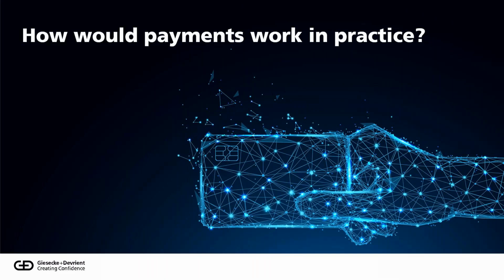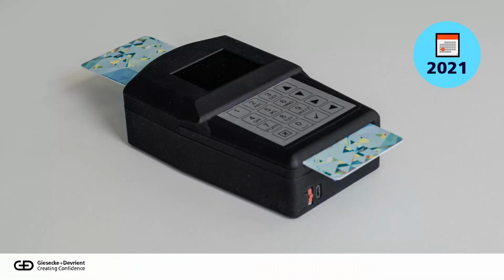How do the actual mechanics work? Now, we built a prototype for merchant payments. We built that prototype in 2021, and it was basically this 3D printed device with, I believe, a Raspberry Pi in it. So this was a prototype device where you have two cards, one customer card and one merchant card, and then the payment is actually done between two cards, which is also quite fascinating if you think about it. Normally, the card is for the customer and the merchant does not have a card, but here you actually transfer the money from one card to the other card.